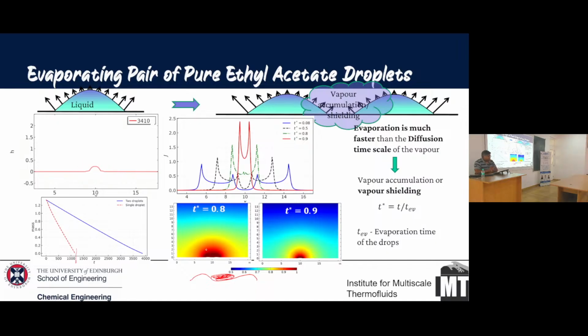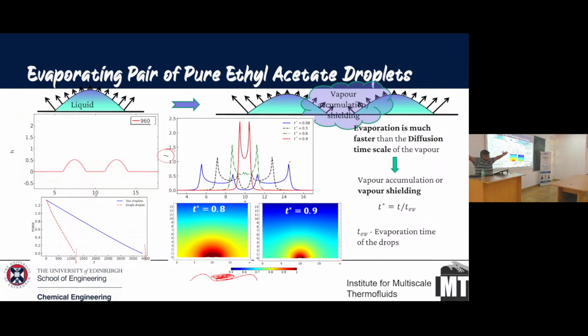So whenever you have a population of droplets, you will have the effect of vapor, in terms of vapor shielding. They can suppress evaporation. If you look at this particular figure, this is basically the rate of mass as it drops because of evaporation. If you look at this particular figure, we are plotting mass flux with respect to the distance as it evolves. At early times, if you look at the blue phase, at the contact lines you will have a peak at maximum evaporation. Obviously these two droplets are seeing each other, so they are at a suppressed evaporation, and this side is again seeing the atmosphere.